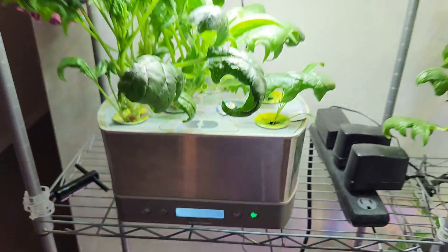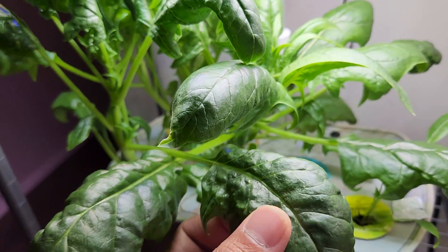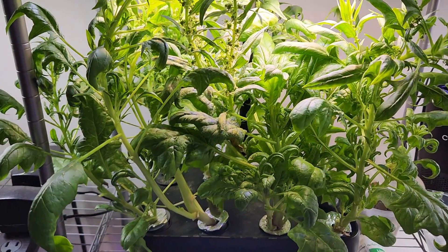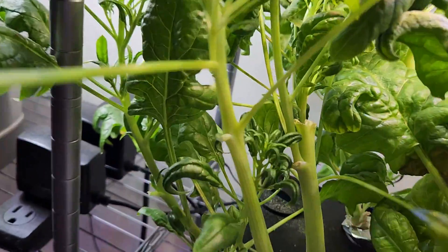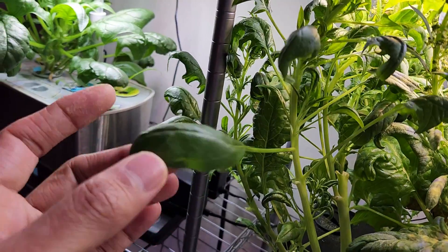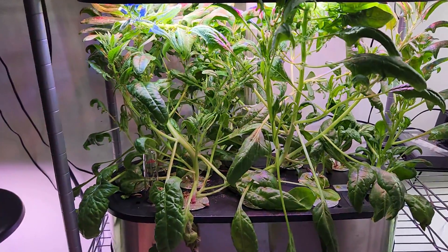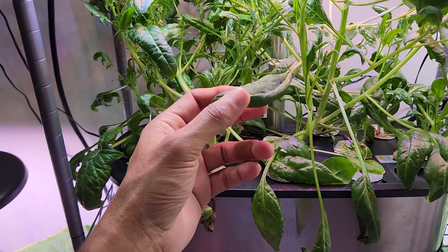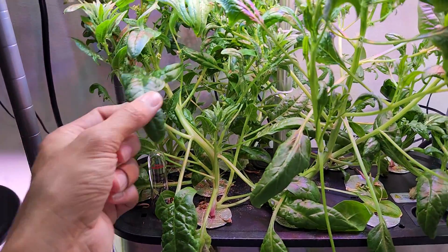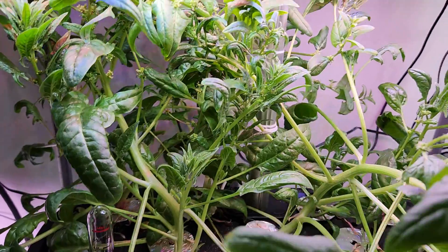The plants in AeroGarden are still producing nice and beautiful spinach — I've been harvesting now and then and they keep coming back. The plants in IDU are also doing excellent. I cut the main stem of one plant and I see lots of side branches producing nice spinach — it looks like baby spinach but there are lots of leaves. Coming to LED pot, I see a bunch of baby spinach; none of the leaves are gigantic, but the plants are still doing good even though they've started bolting and showing lots of flowering everywhere.